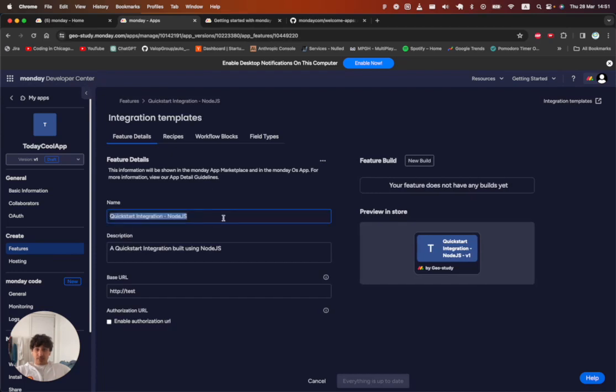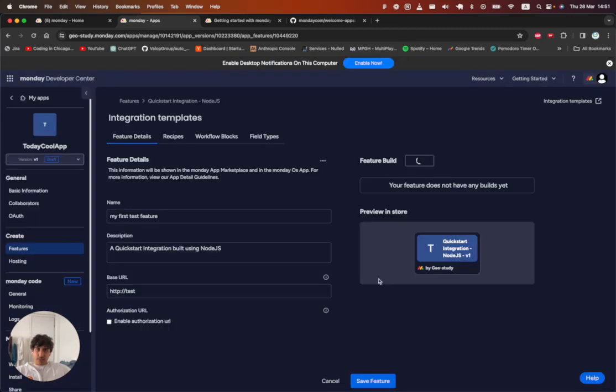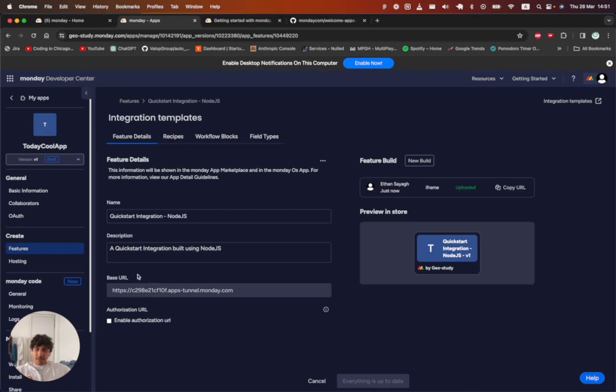I will rename it my first test feature, and also change the base URL. New build, base URL, create build. And now we see that the base URL is logged, and if I want to change it, I need to create a new build. So that's pretty much all to set up the basic route.